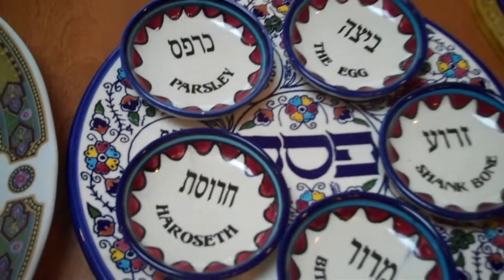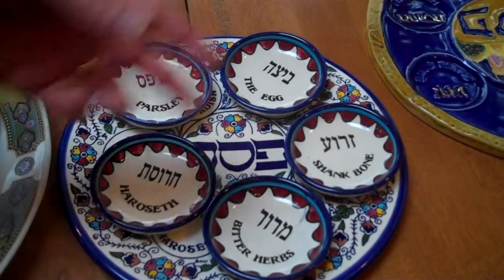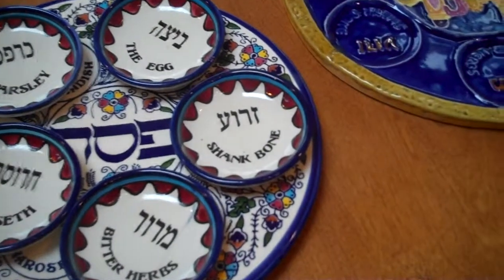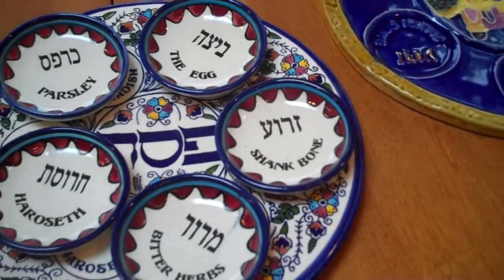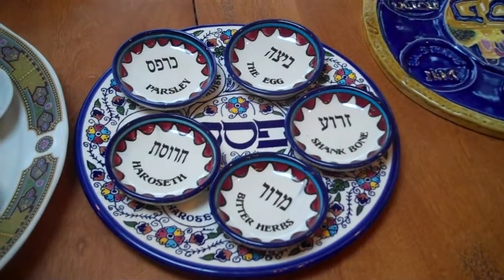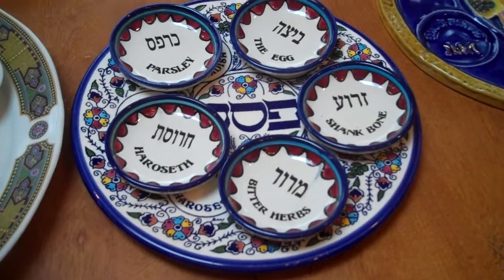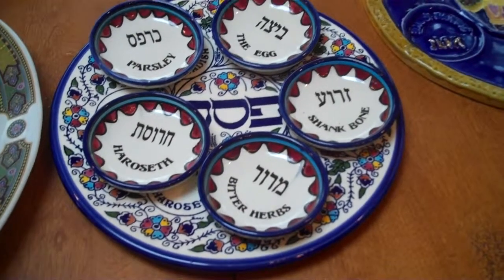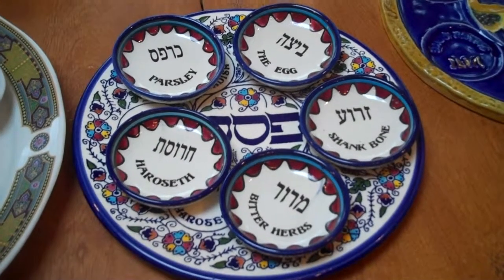Parsley represents spring. The egg represents a round circle of life, a round year. The shank bone is a symbol that Moses put the blood of a lamb over the Jewish families' doorposts, so the plagues would pass over their houses. Bitter herbs represent the bitterness that our people had to endure when they were slaves in Egypt. And the haroset represents the mortar of the bricks they used to build the Egyptian cities.